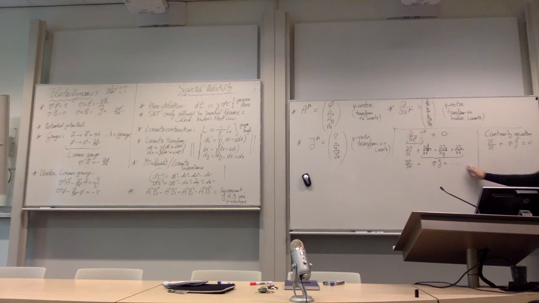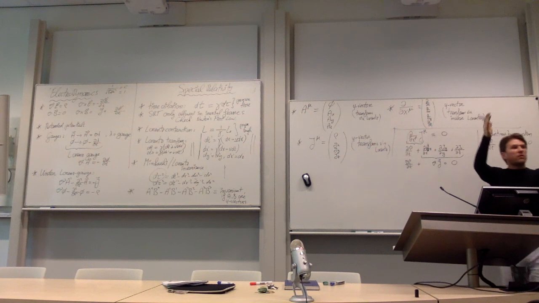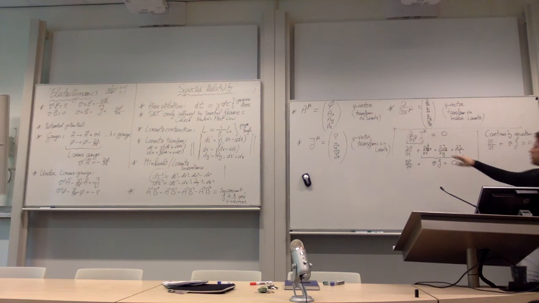Now, just so you understand how my reasoning goes. I've made the claim that this thing is a four vector. You can prove that it's a four vector, I will leave that to you, and we can do this tomorrow in detail if you want. Suppose that you wouldn't know that this is a four vector. You just know it's a column of four numbers, and you suggestively call it a four vector because of the mu. Suppose that you don't know that it's a four vector, but you do know from physics that it should be zero. Should it be zero just for me or for everybody?